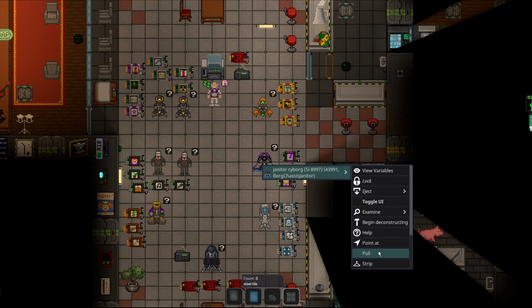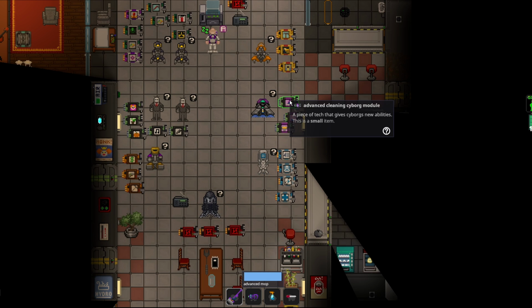Pretty useful stuff. Janitor Cyborg has 3 as well. The advanced cleaning module gives you an advanced mop, which lets you clean pretty much infinitely.